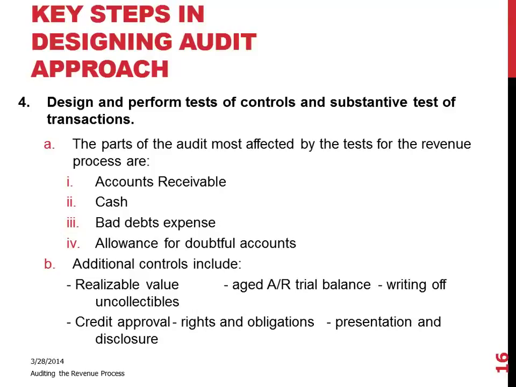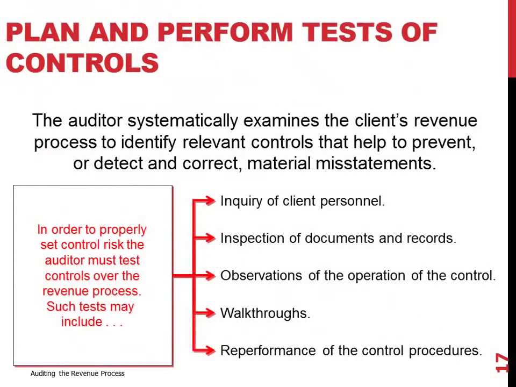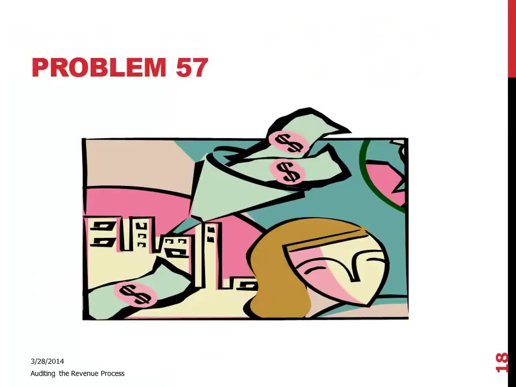the transactions and events, in this case sales, and then controls around the account balances. When the auditor performs and tests their controls, again, they're inspecting documents and records, they're talking to management, they're observing how those controls are working, and they're reperforming those controls. That's what they do to assess control risk. And then after they assess the control risk, they test those controls.